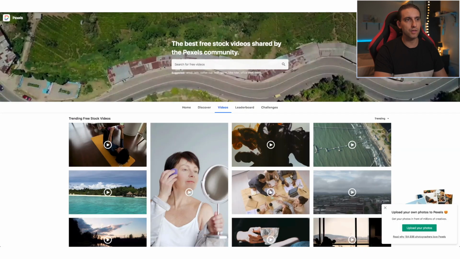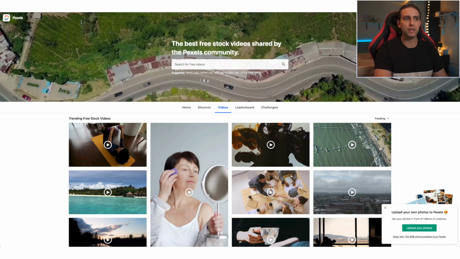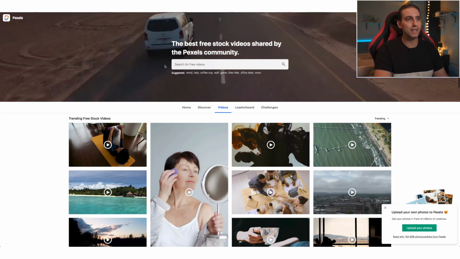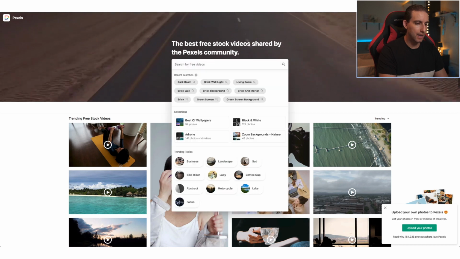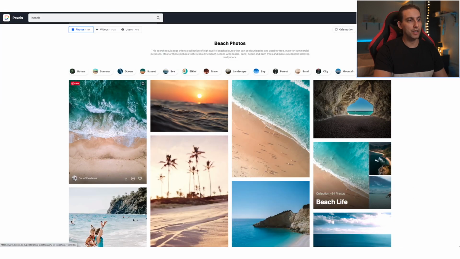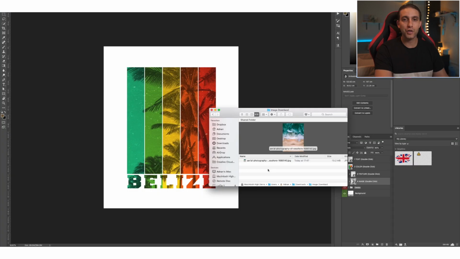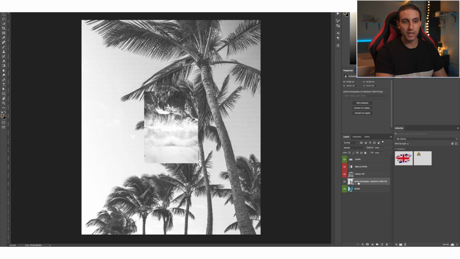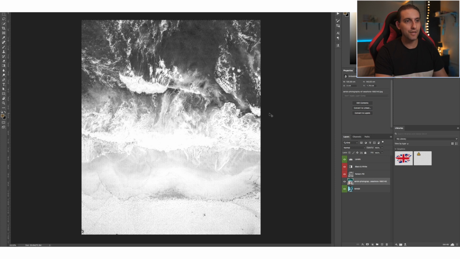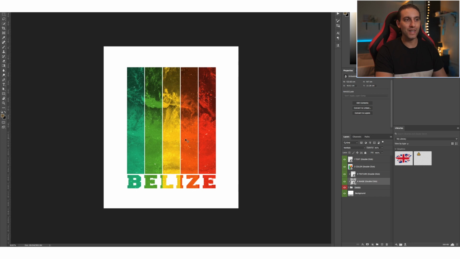We could either use Vexels or we could get one from Google. For example, let's try Vexels. They have free royalty-free pictures. There's many that we could use like Pixabay and other platforms. So let's say beach. I kind of like this image right here, so let's try this one. And once you've downloaded it, all you have to do is drag the image like so onto the PSD. Make sure that it's before image and then scale it up. Amazing. And then save. It's no longer a palm tree. Now this is the picture of the beach, what we've just downloaded now.